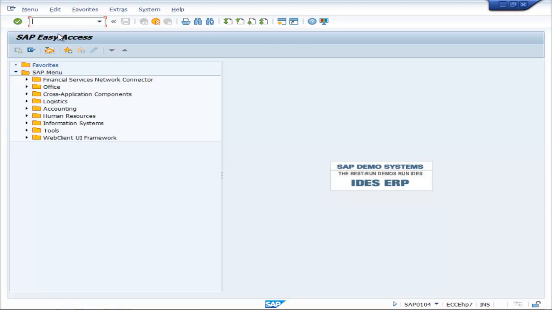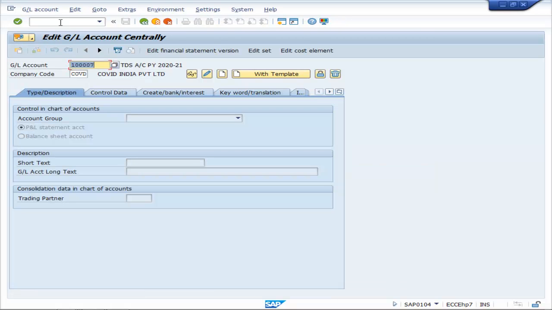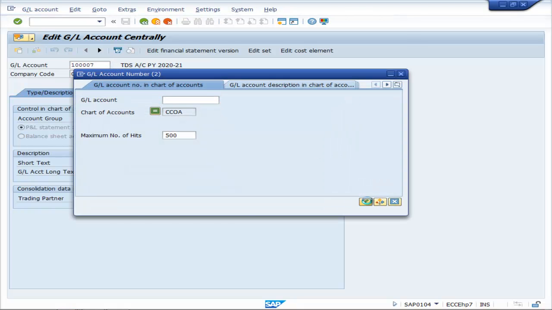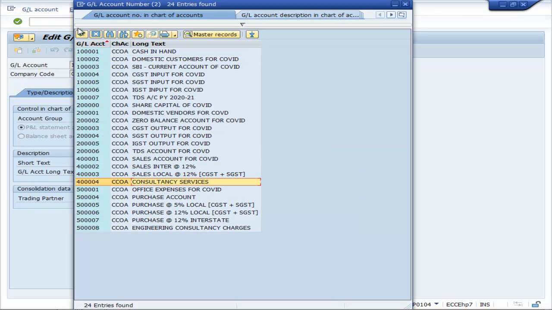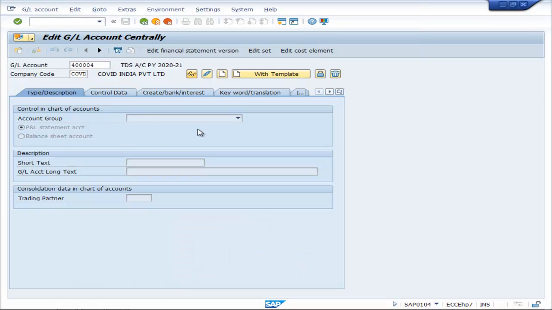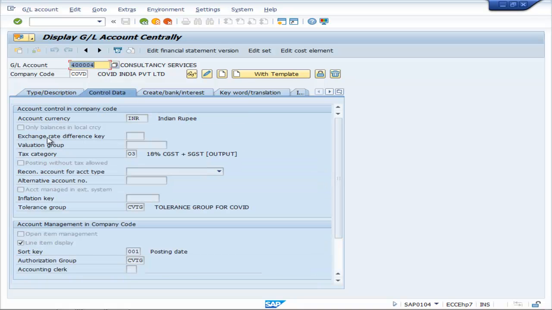Another account which needs to be created is our sales account, which also I have created, relating to, say, consultancy services, which is under account group of income, PL account, related to PL statement account, and account currency INR.